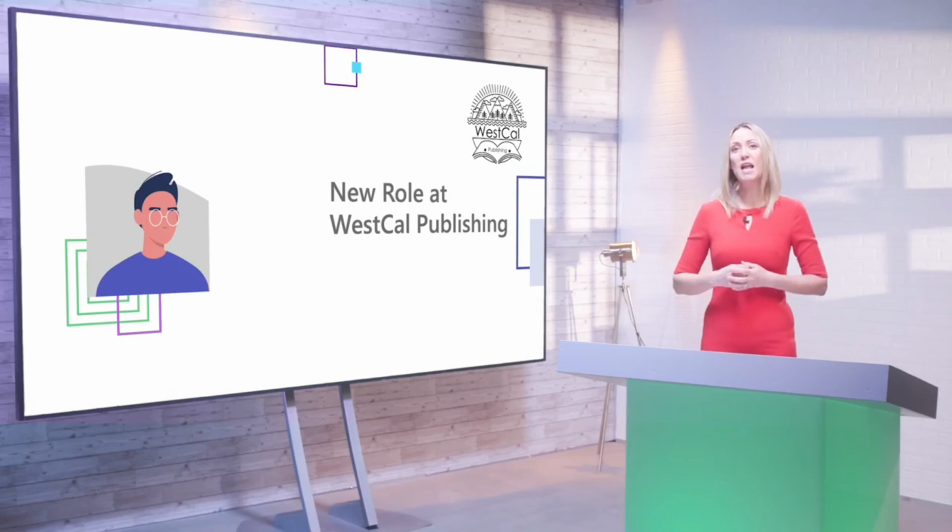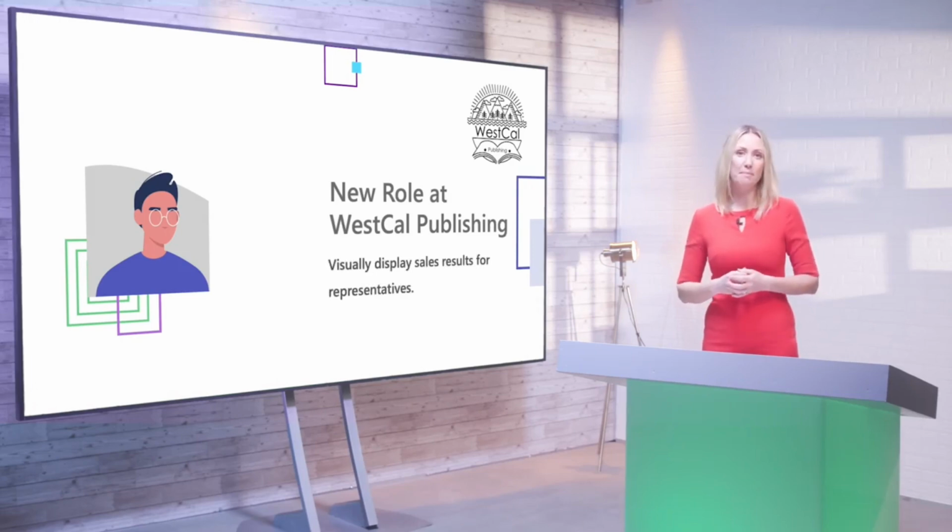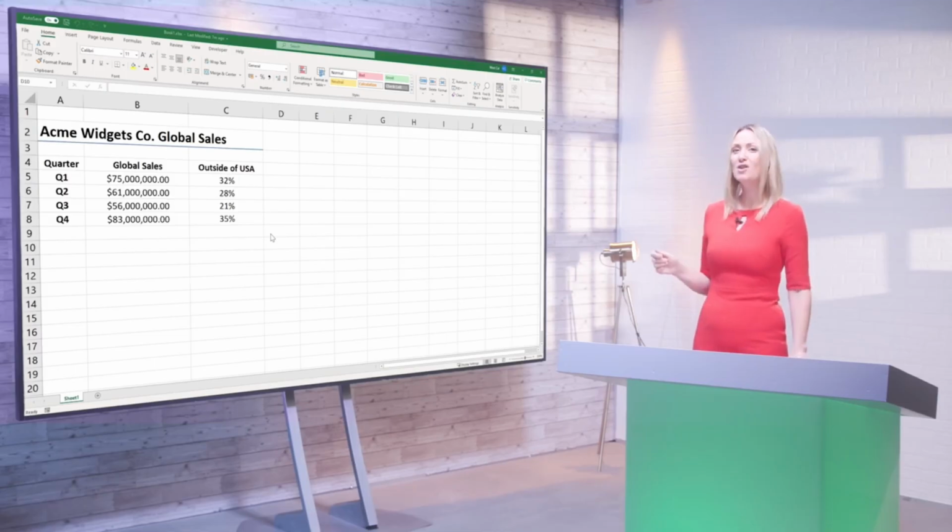Thomas has been asked to collaborate on an Excel file at Westcal Publishing. He notices some inconsistencies in the cell format and wants to leave feedback. By using comments, Thomas can comment on a particular cell, which will open a discussion thread. All other collaborators can see this thread and take part in the discussion. Let's now take a closer look at comments and how you can use them to start a discussion thread in Excel. Let's start with comments.